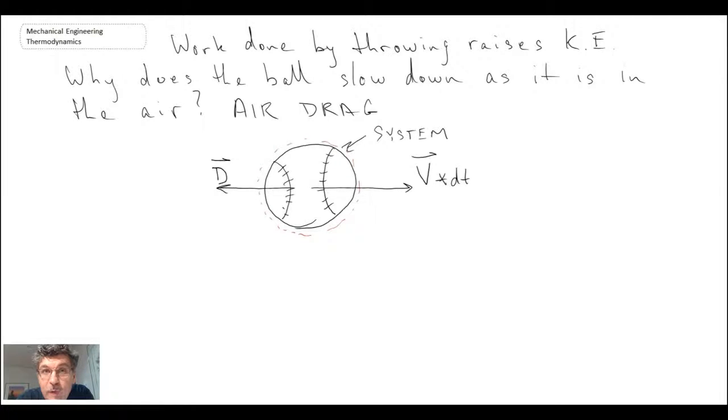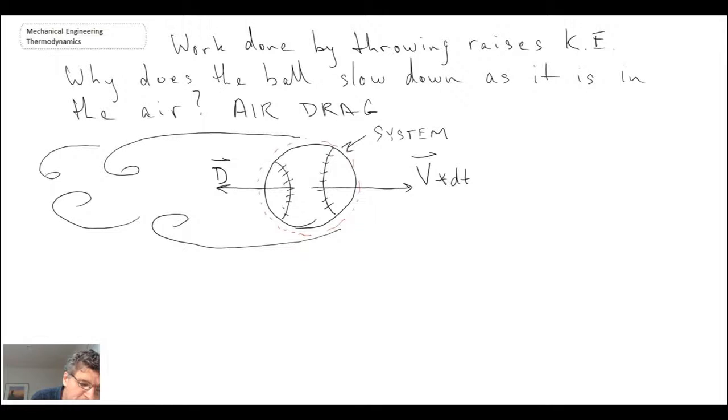And consequently, if we were able to see the fluid flow around and behind the ball, for example, through flow visualization with a smoke or something like that, what we would find is the flow comes along and then there will be a separation point. And we have these large-scale vortical structures that are in the wake of the ball. And depending upon the Reynolds number, sometimes these are referred to as being the Kármán vortex street. If you go on the internet and you search flow visualization, baseball, you'll find all kinds of really interesting pictures that have been collected in wind tunnels. And you can see visualization of this wake behind the baseball. But anyways, that is the source.